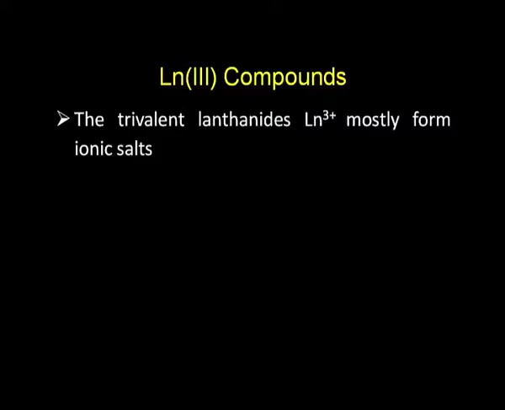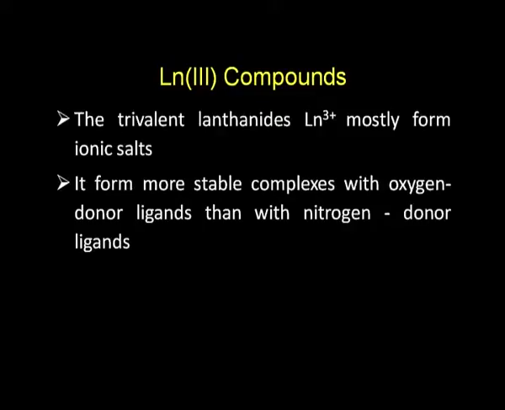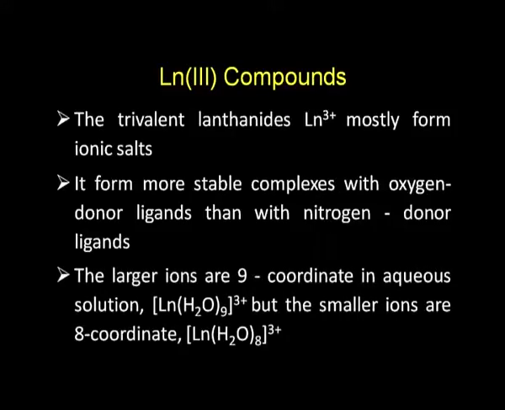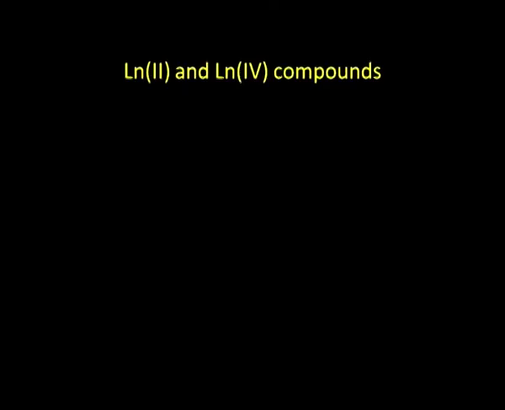The trivalent lanthanides mostly form ionic salts. They form more stable complexes with oxygen donor ligands than with nitrogen donor ligands. The larger ions are 9 coordinate in the aqueous complex of the lanthanide +3, but the smaller ions are 8 coordinate. The complexation with monodentate ligands is generally weak because it is difficult to displace water molecules from the first coordination sphere. Stronger complexes are formed with chelating ligands.